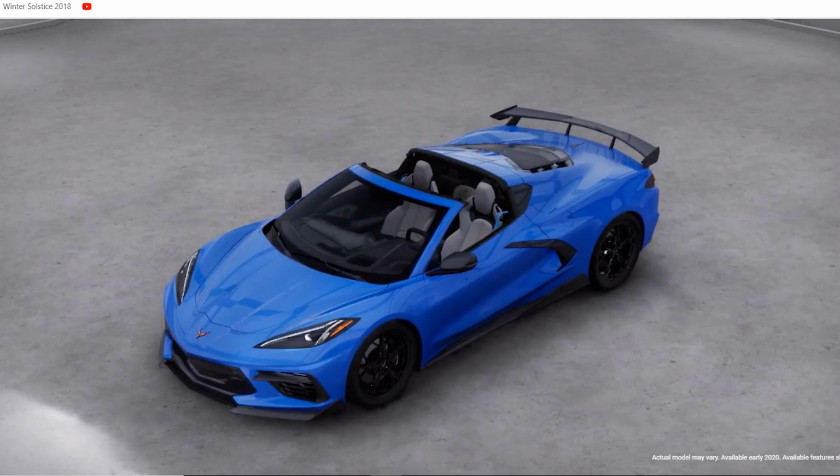Well, let me know what you guys think below. I would love to hear your thoughts as I went through this. Hopefully it provided some more information for you. If any of you are interested in buying a Corvette C8, it gives you a spec, just an idea overall of where you might go with the car. Again, make sure you're staying tuned for that upcoming video on September 22nd. When I get to see the car in person, I'll give you my true reaction of what it looks like in person and give you an idea of all the colors, how they look, and just an in-depth perspective of something you may not have seen elsewhere.